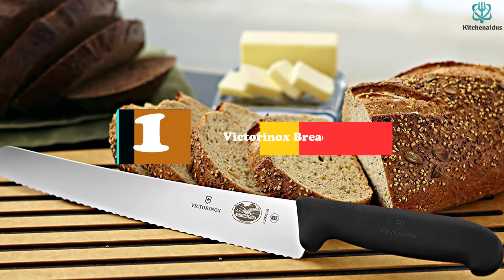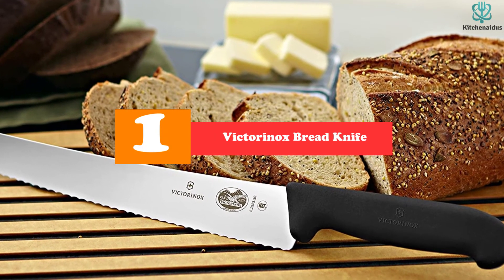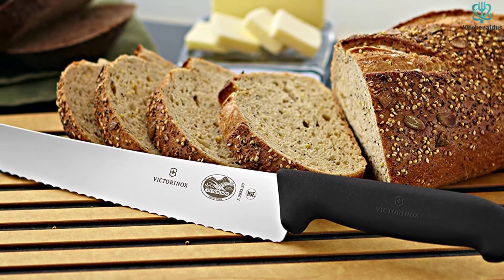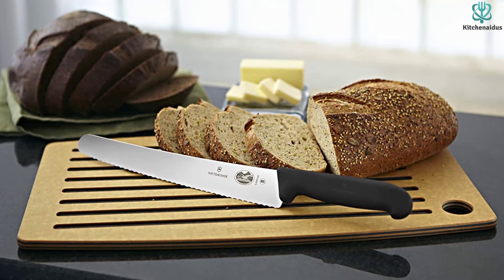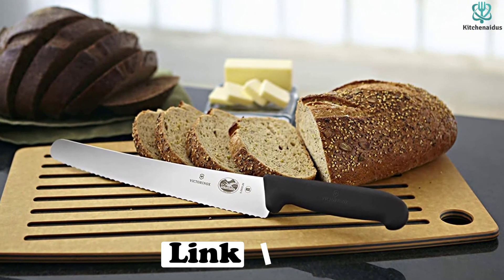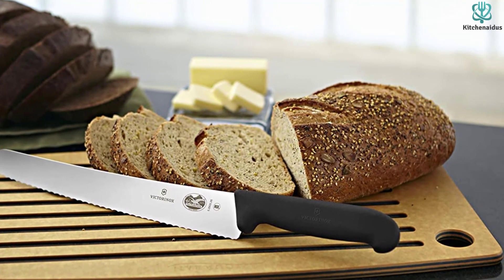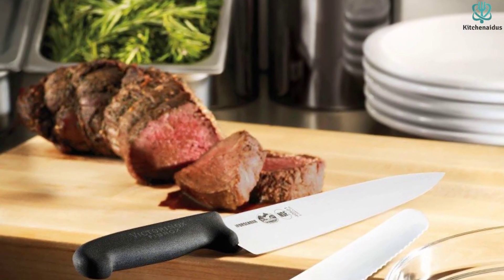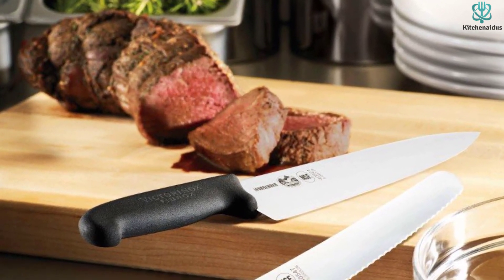And finally at number 1, we have the Victorinox Bread Knife. While it isn't the highest-performing knife in the test, the Victorinox Swiss Army 10¼-inch serrated bread knife certainly holds its own. It offers one of the longest blades in our review, which we like for its ability to level cakes and slice larger loaves of bread. The knife is sharp and slices well with a fairly thin, tapered blade. The Victorinox knife is only a partial tang, and the handle is made of lower-quality plastic than we would expect at this price. Regardless, the handle is still comfortable and large enough for a variety of hand sizes.